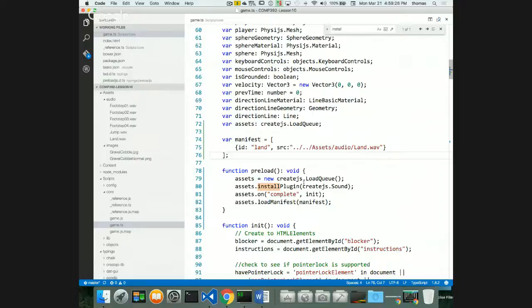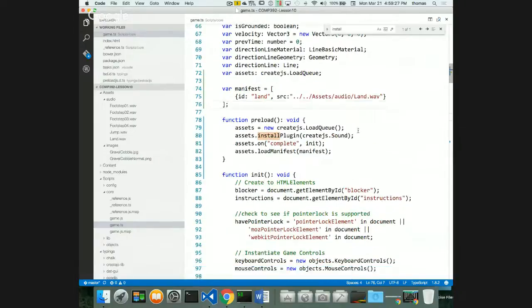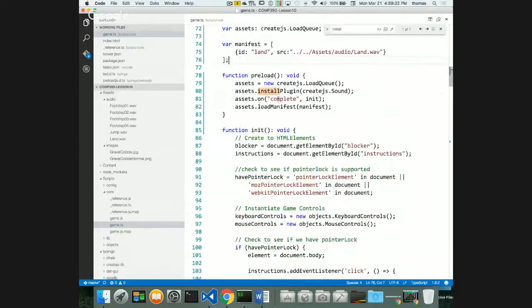Okay, so now that we've got this asset, we've got our manifest. It's a very short manifest right now, but we're going to add to it. And we've preloaded everything here, and we have this event listener on complete. By the way, we can also pass in a reference to this. That's one thing that on complete allows us to do, this on method of doing an add event listener that's built into create.js. So we can pass in a reference to or this context from preload onwards.